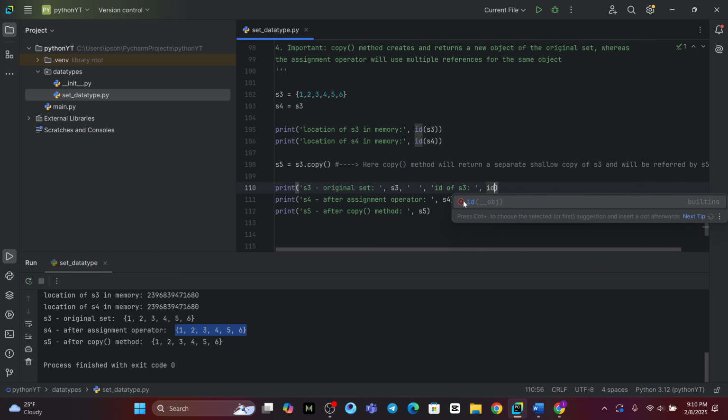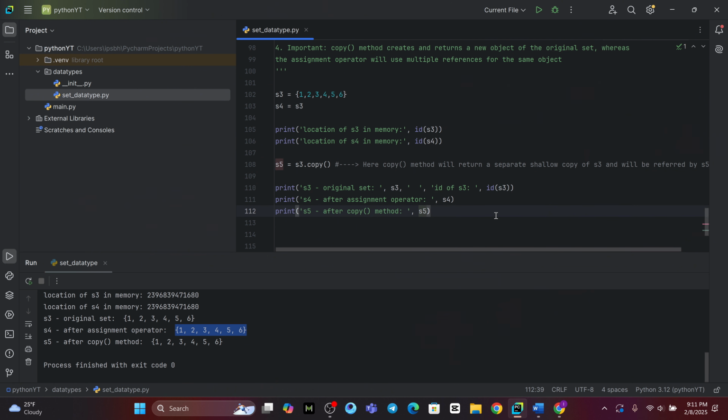And comma, I print ID of S3. Just be careful. What we are doing here is, after the value of S3 in this line, I just gave two spaces and then another text, ID of S3, and we are also going to print the value of ID over here on line number 110.